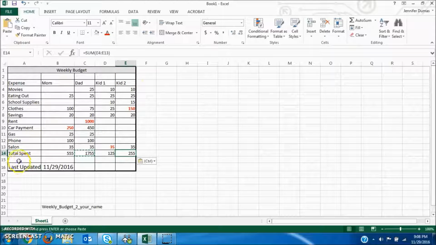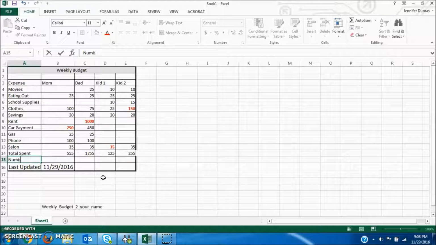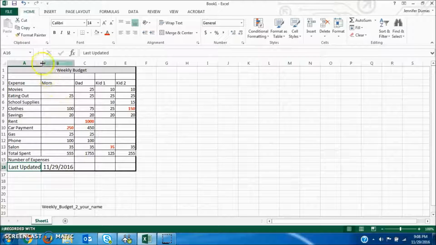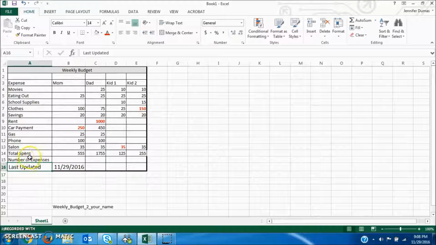In cell A15, we are now going to put number of expenses. Now, I'm going to widen my column to compensate for the number of expenses.